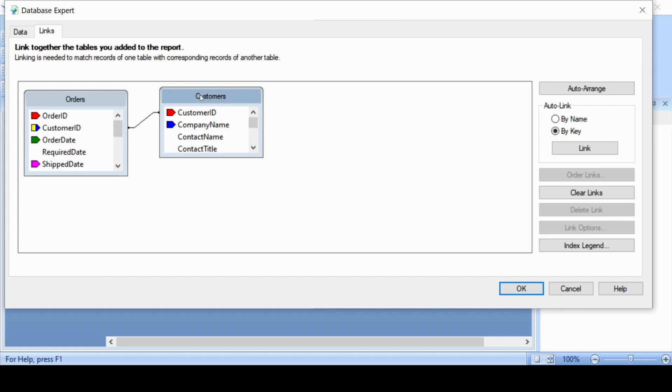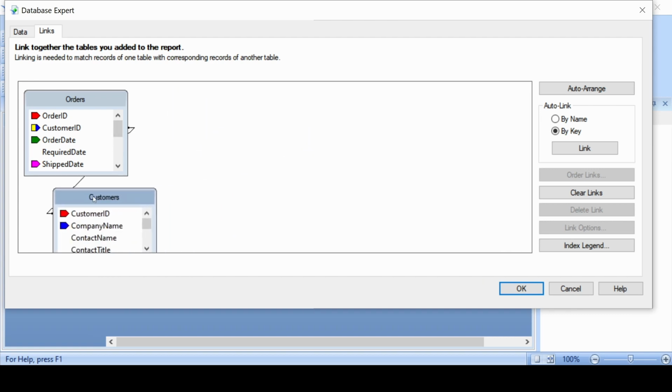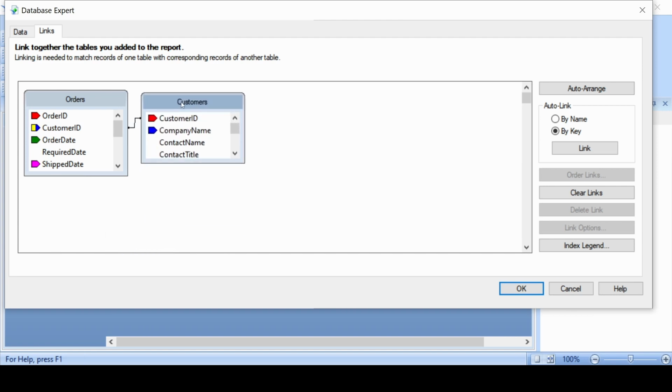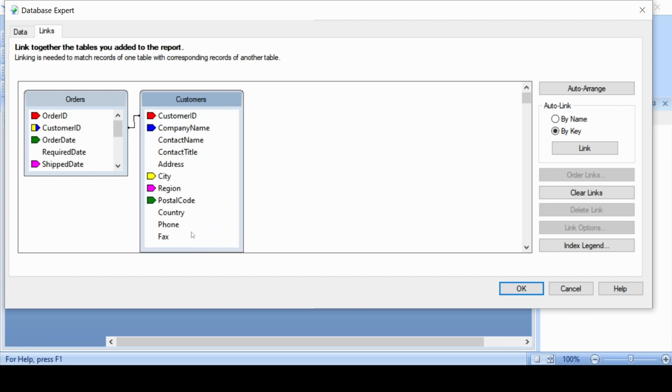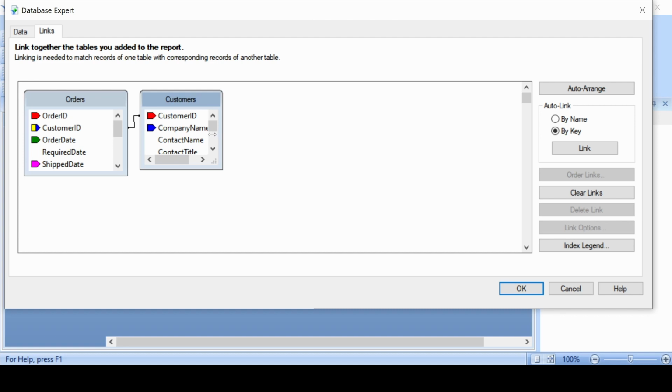Another thing to know with these is you can move these around to make them fit any way you want and to organize them how you want. You can also expand them. When this little scroll bar goes away, you know that you've got all of them shown. So as you can see now, they're all shown. Close that back up. Now you can also pull it in, pull it away as you need.